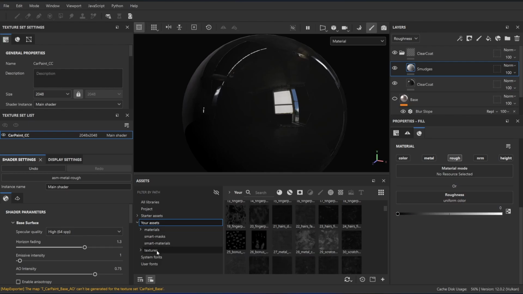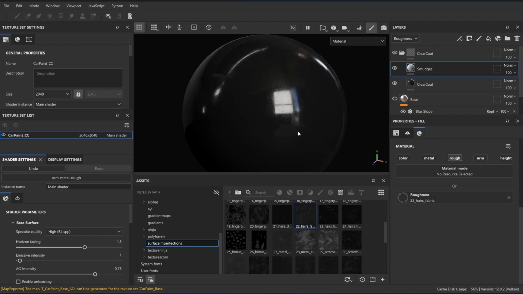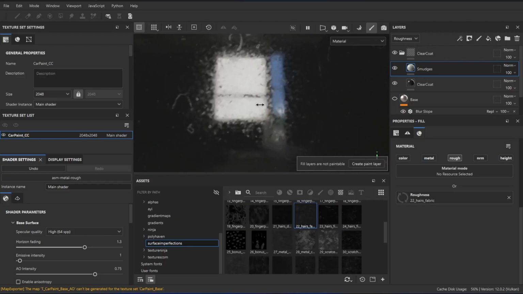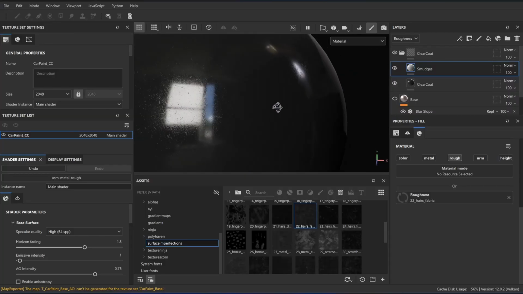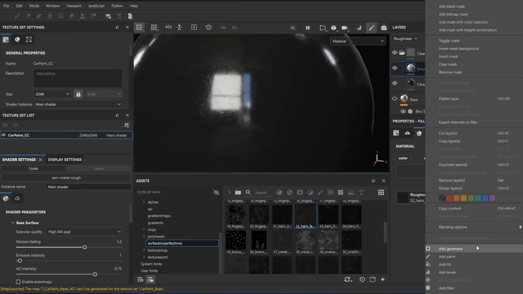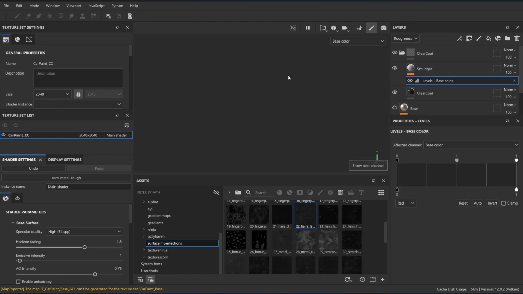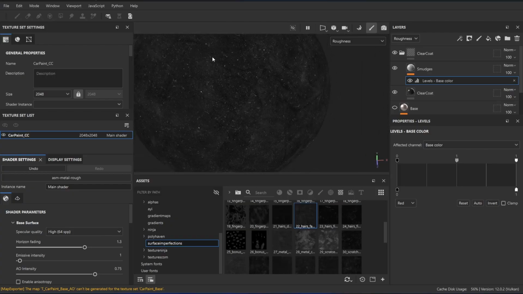So I'm just going to go into textures and surface imperfections, and I'll grab something that looks fine on a car. So this has kind of like this dusty look, which is kind of cool. I'm going to add some levels because I want to remove this type of clothy pattern that I can see happening right there.